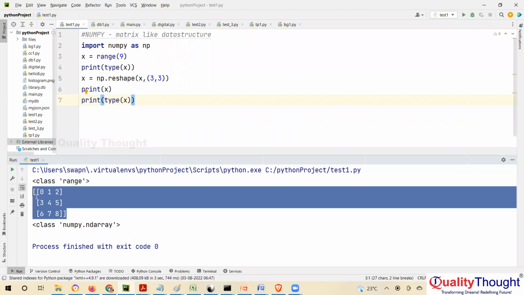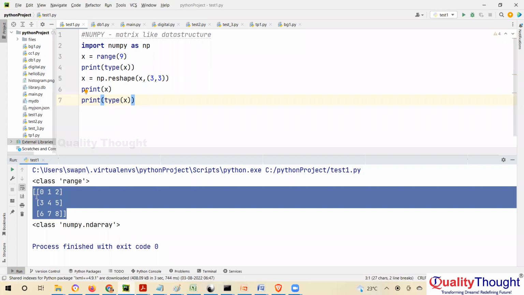The point I'm trying to make is that there's no comma, so it is not a list of lists. It is NumPy only. We can convert a list of lists into NumPy. A list of lists will also be one-dimensional only. We can convert various other things into NumPy, but this is how NumPy would look.